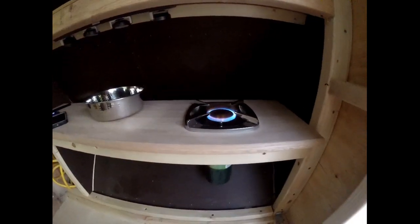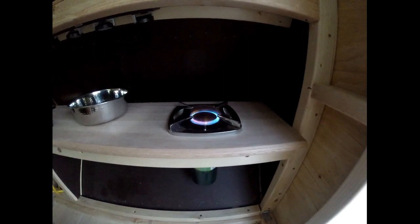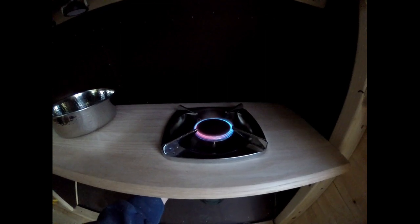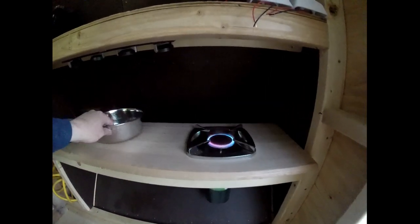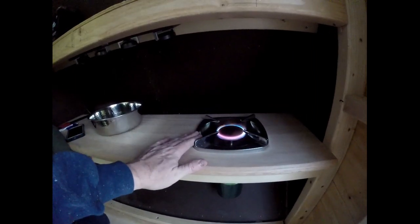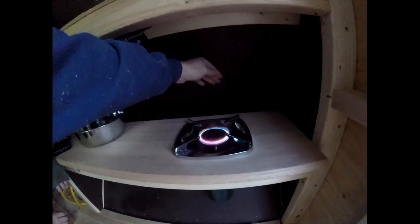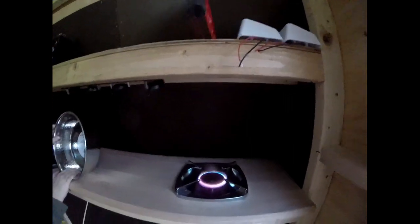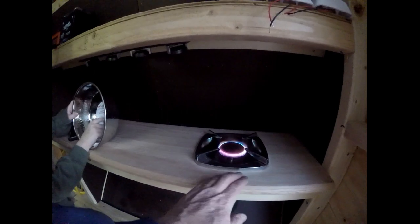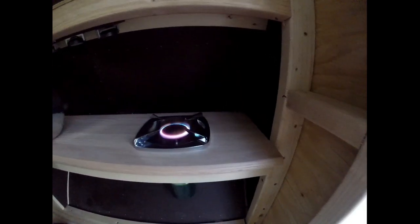I'm testing the stove here. I'm going to definitely do an exhaust fan — I have everything to do it, but I'm going to cut the sink next. So exhaust fan for sure. Over here and here all the wood is cold, even this metal is cold. But up here it's warm — heat rises. So I'm going to do an exhaust for sure. But for short-term use we're not going to sit here and cook a bowl of spaghetti on it, so I think it's going to be good. We'll just keep testing.